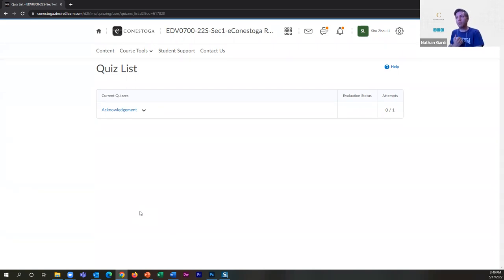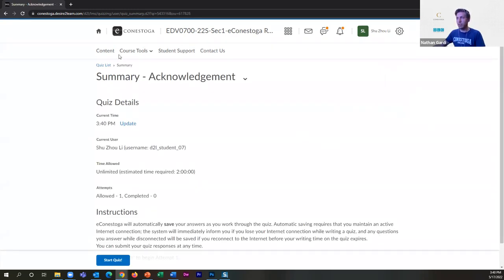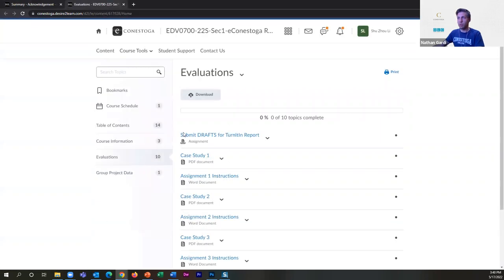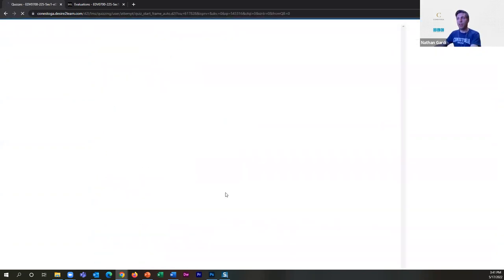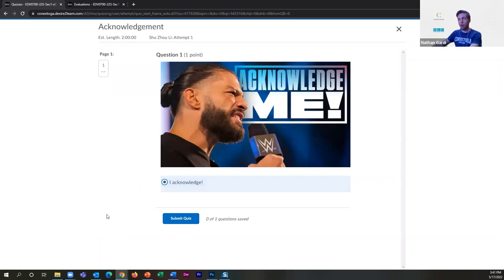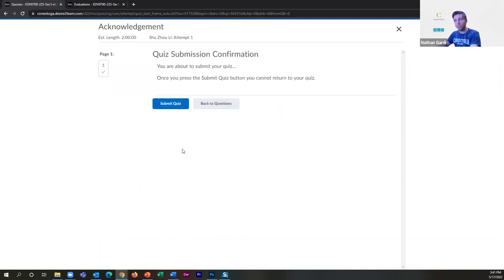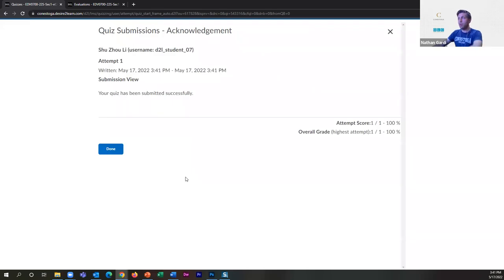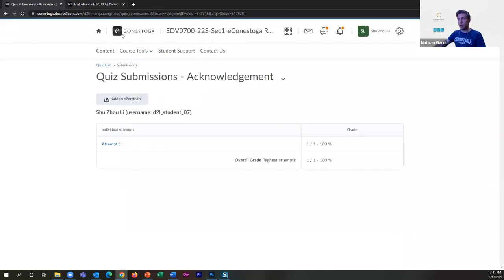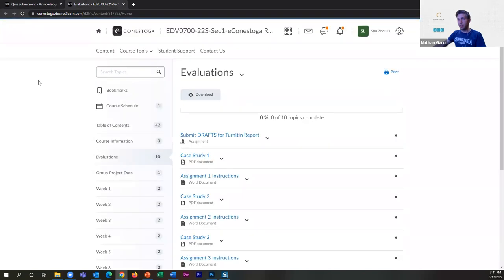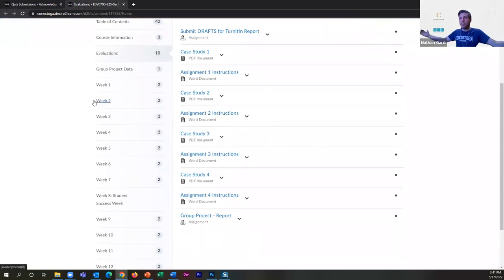So for this, I've leveraged the quizzes tool. And here I am as a student. We can see I've done 0 of 1 attempts. And again, I'm going to have multiple tabs open here, but this is what my content looks like now, right? And we'll see here as a student that after going into quizzes and acknowledging this particular statement, right? This would say, I agree to academic integrity, et cetera. And answering the right answer on this quiz, then and only then, if I click done and I go back to content and I refresh my content, now, ta-da, magic. Now I have week 1, 2, 3, 4, all the way up to week 15.